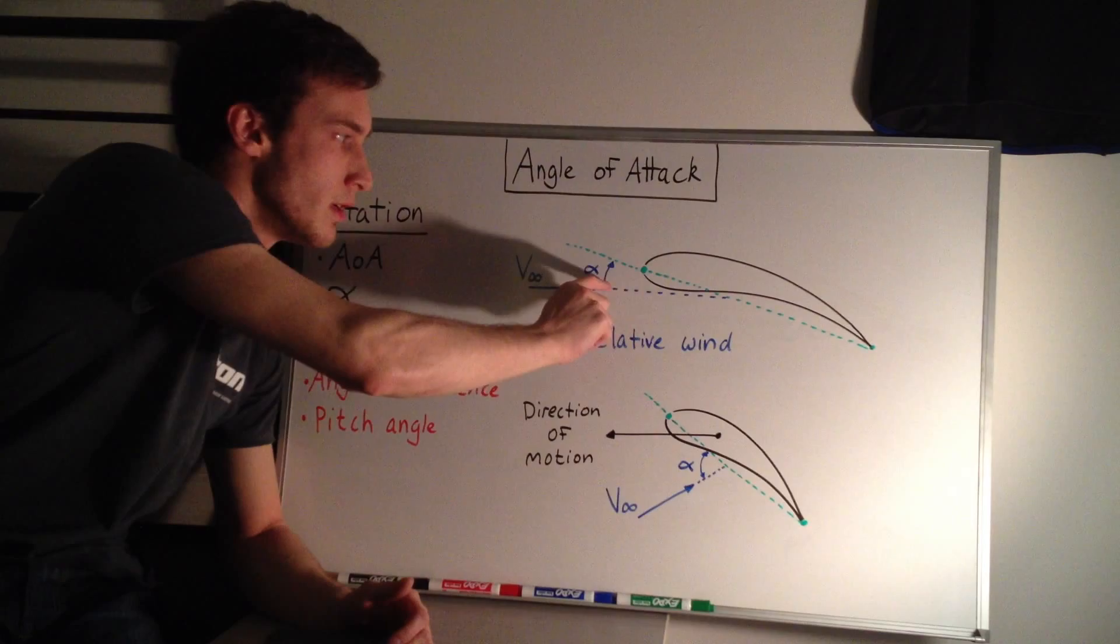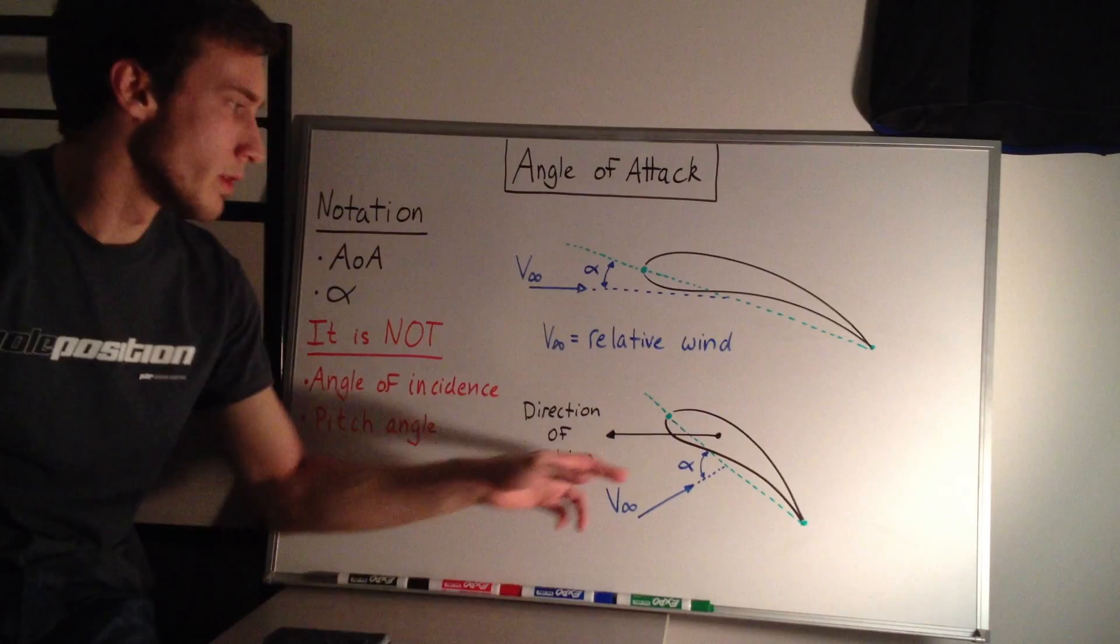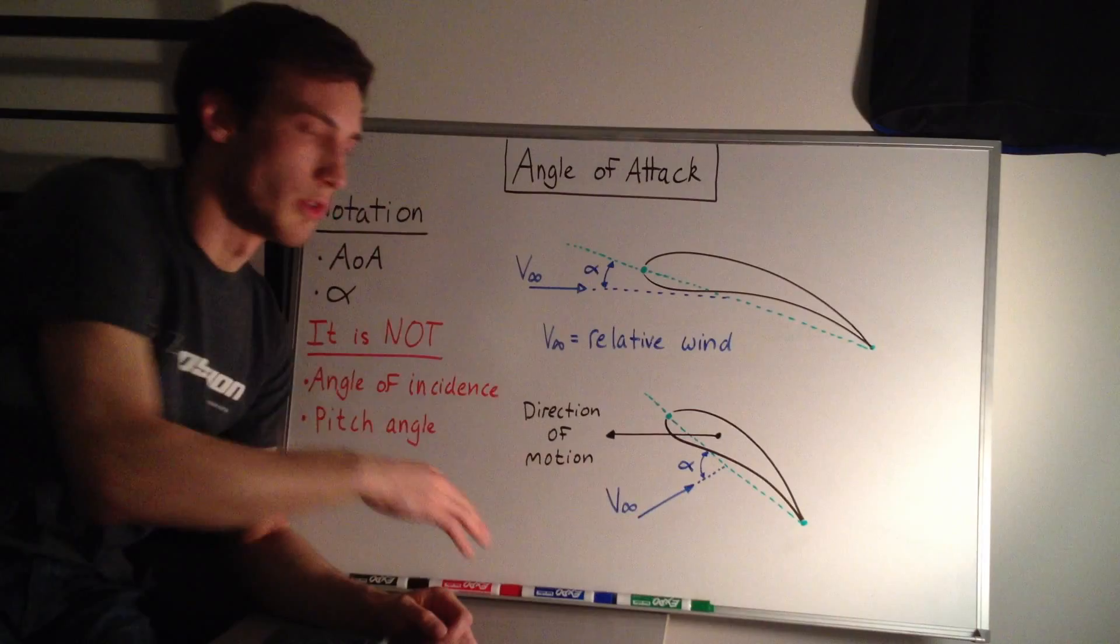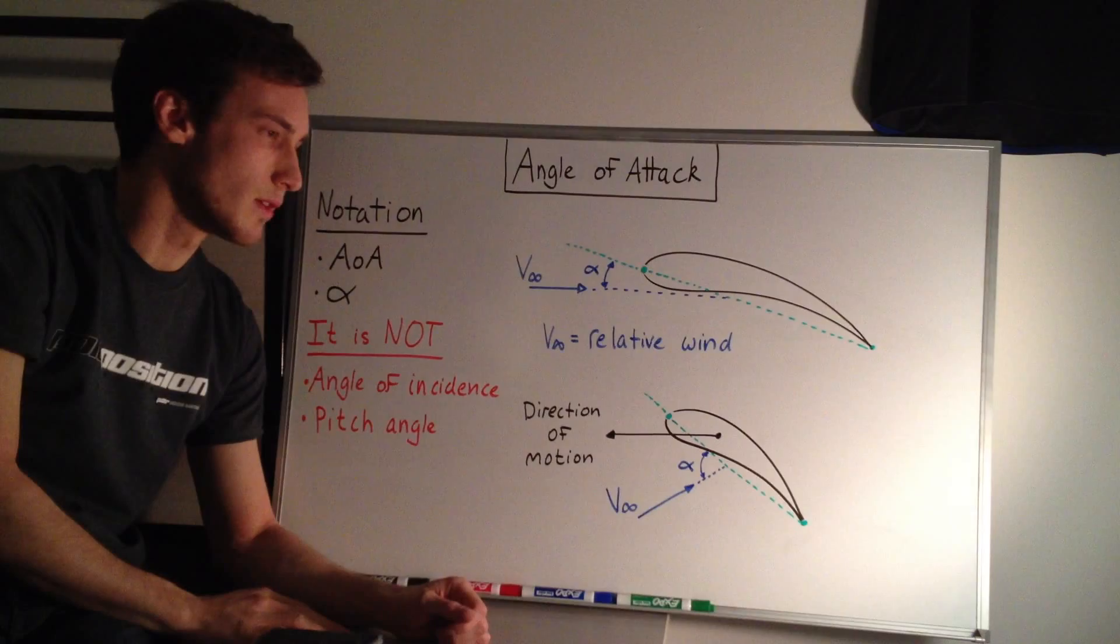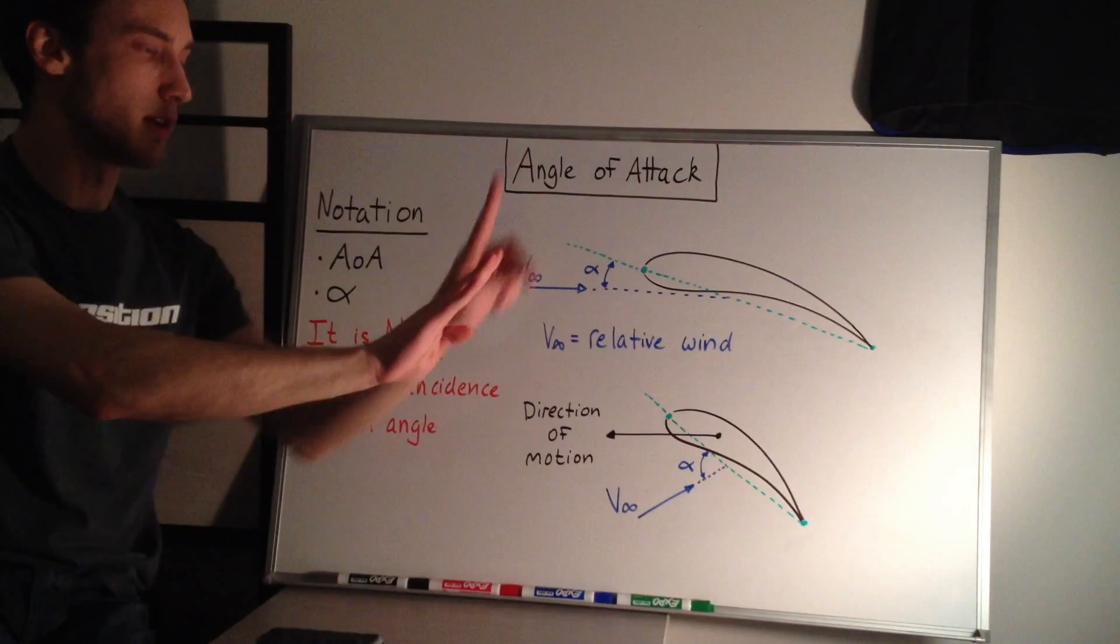Okay, so in a weirder kind of scenario I've shown here, you can see that the airfoil is pitched up really high, and the relative wind is coming from down below, and the direction of motion is just going horizontal. So you can think of this as, like if my hand is this wing, it's pitched up like this, that's why the cord line is going straight up. I know it's mirrored.